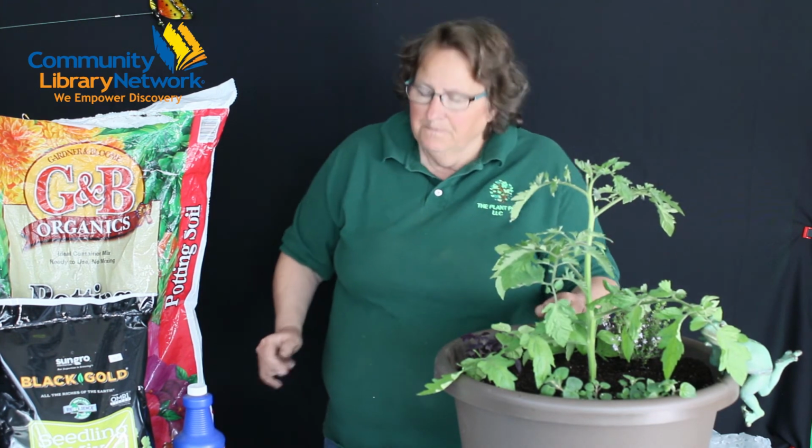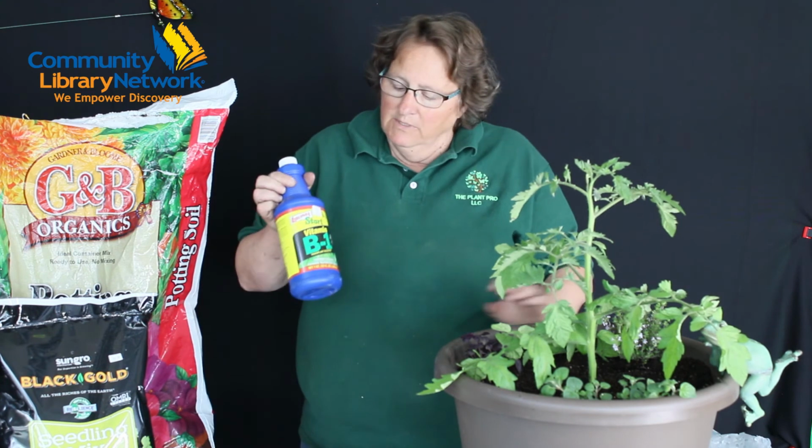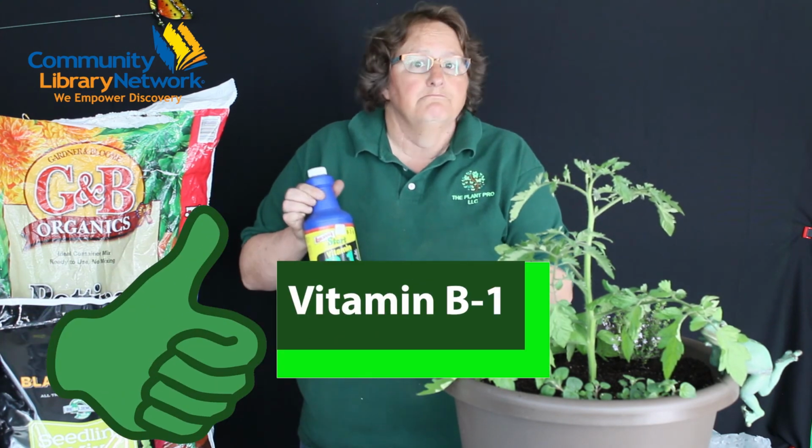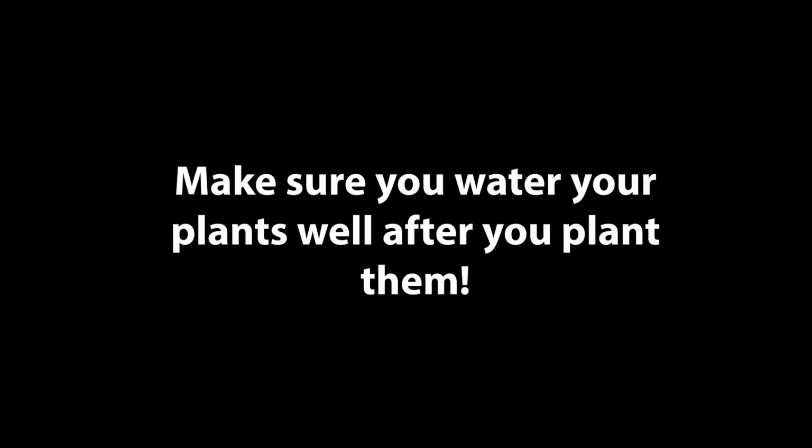That's fine to use. I always like, whenever I disturb the roots of plants to get them in a pot, I like to water in with a vitamin B1 product. A lot of brands on the market, but it helps prevent transplant shock. And anytime you're messing with the roots of a plant, they're going to go into shock. Give them a little boost. They'll be happier.